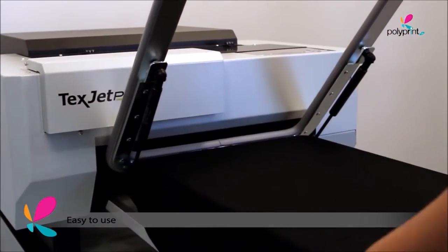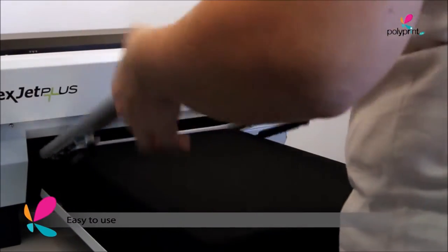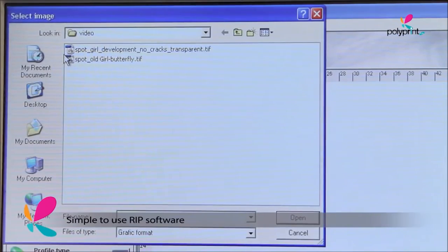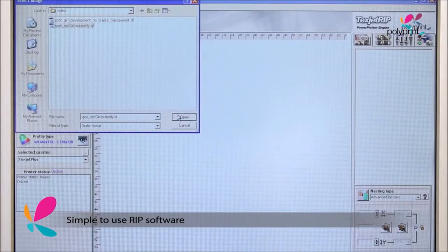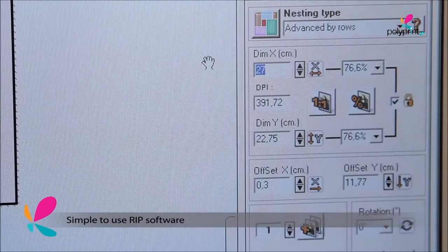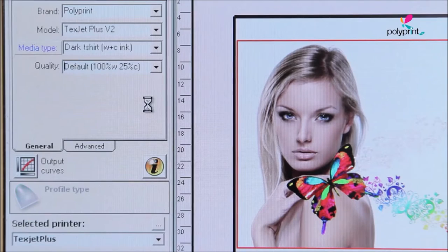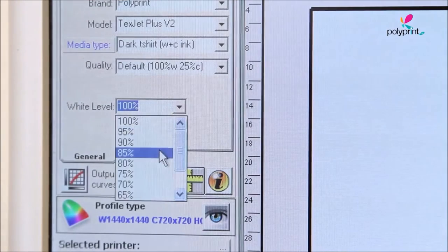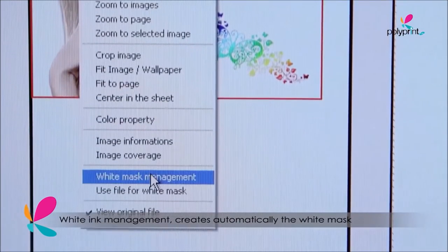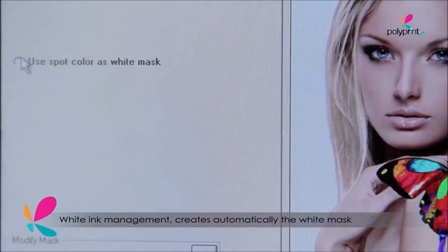Easy to use, all you need to do is to load your garment on the printer and press the start button. The simple, easy-to-use RIP software allows you to import your image, adjust the size, select the print quality, which can reach up to 1440 by 1440 DPI, and set the printing position on your garment. The software also allows you to vary the quantity of white ink used, reducing your cost per print without losing the quality of your design.